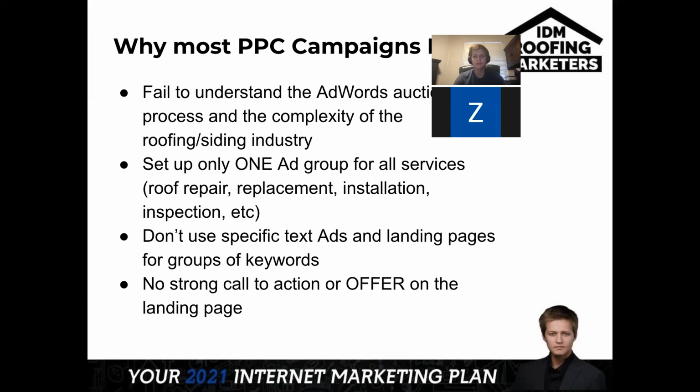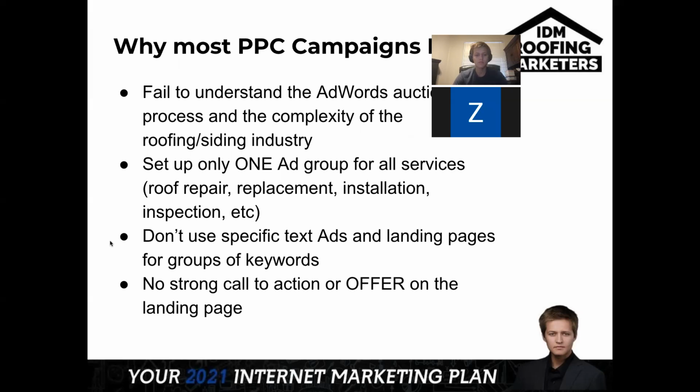We set up each service as a different ad group, and this allows us to send people to a perfectly cohesive service page that speaks about the service, has a common special for that service, has our phone number in the header, has the location, and also has a lead form. So moving down to the third point: not using specific text ads and landing pages for groups of keywords.